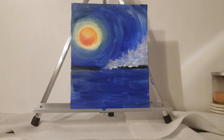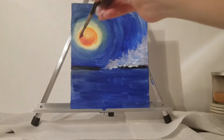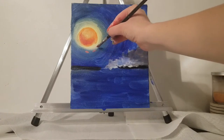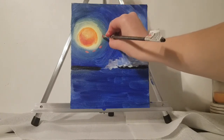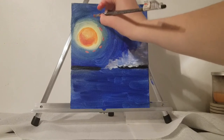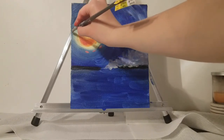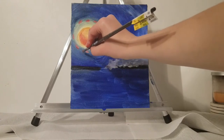So the way we're going to do this is we're going to have streaks of color right around pretty much all the stars and the moon and everything like that. So you're going to want to take your little brush, makes it a lot easier. And the first color I'm going to do is pink, but you can really decide whichever color you want to do. I'm going to just go in a circle around this guy.